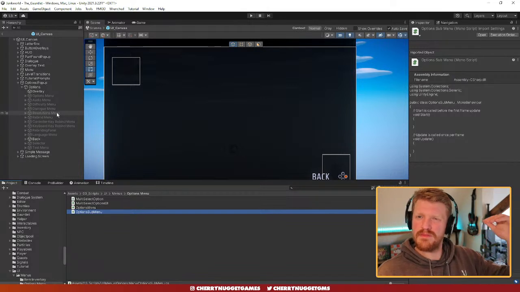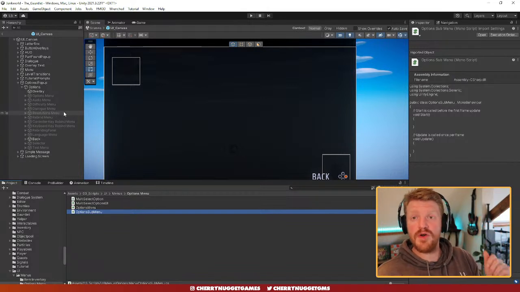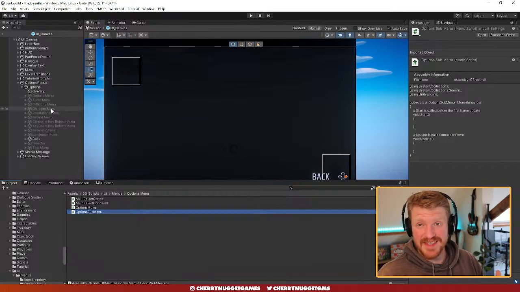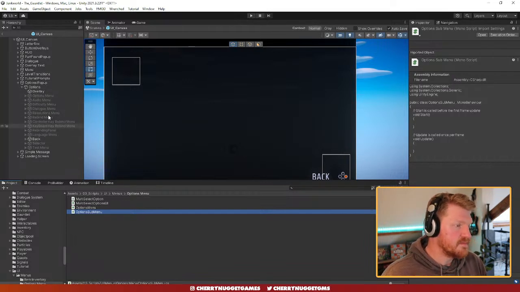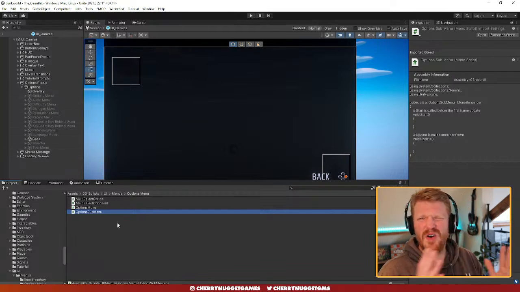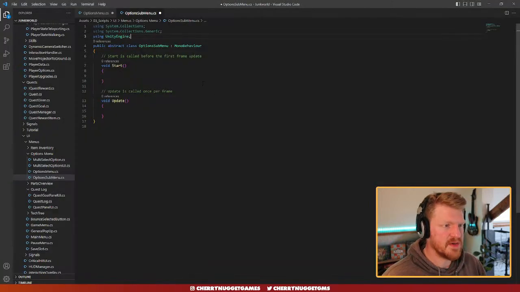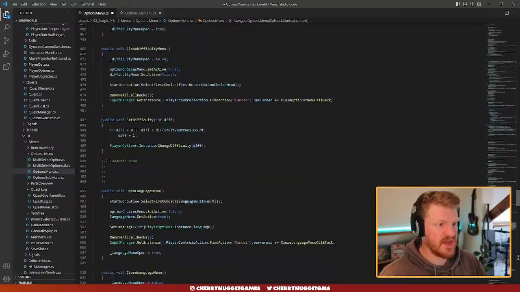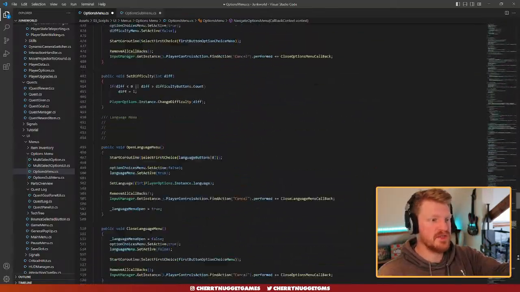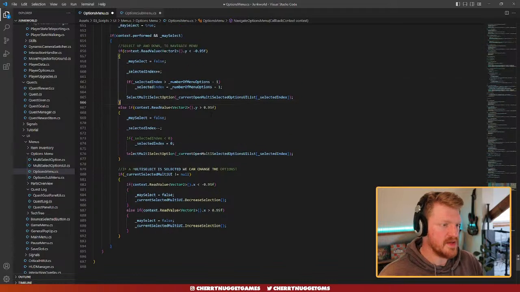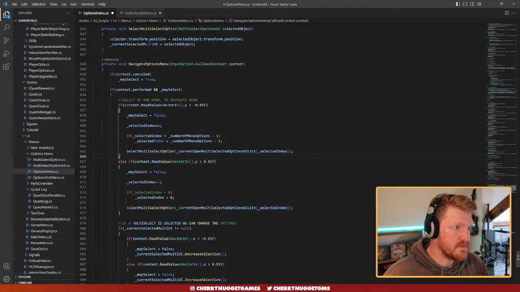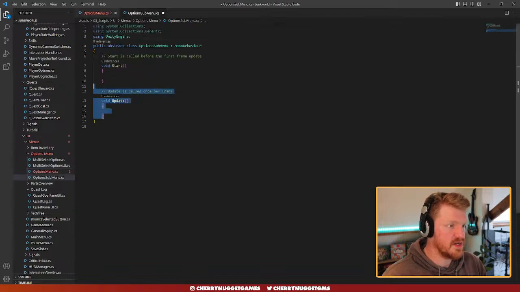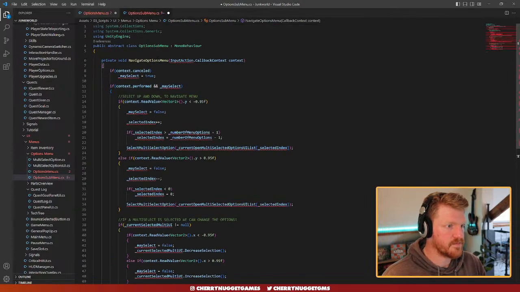Like the first tab that you see when you open the options menu, then you have a couple of prompts. Those will be separate classes as well, just to keep it all a bit more apart and keep it a bit more clear, because now I put everything right here in the options menu, which just made it a ginormous mess. Nevertheless, now that I have this options menu, I can put the navigation in here.